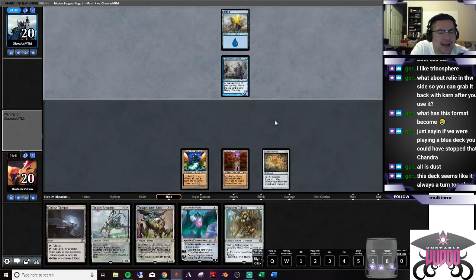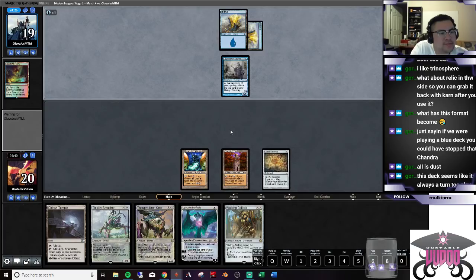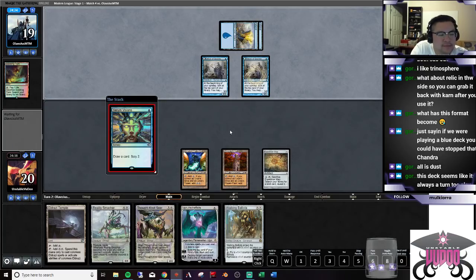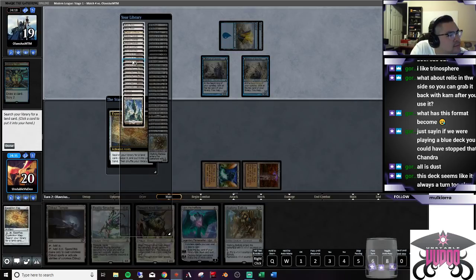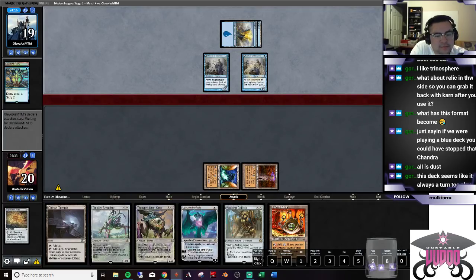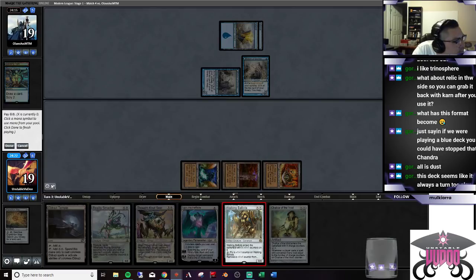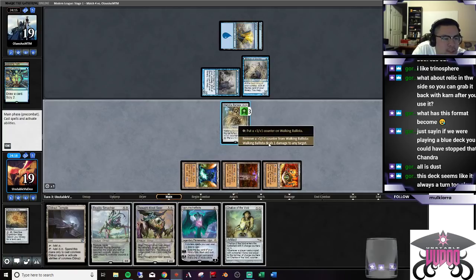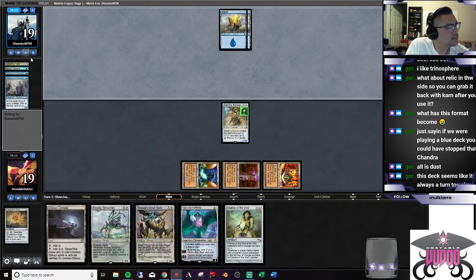Are they a good Delver player? Yeah, they're not a good Delver player. So this is fun. We can Thought Knot or we can Ballista them. I think we just want to Ballista them, because we can take out both their Delvers. Cool. It's game.